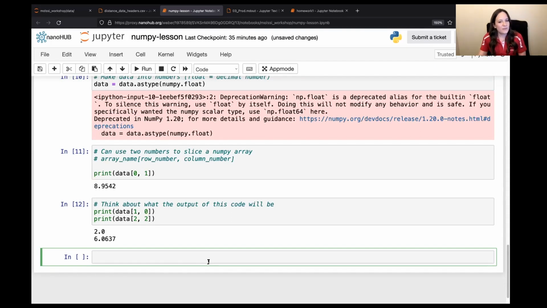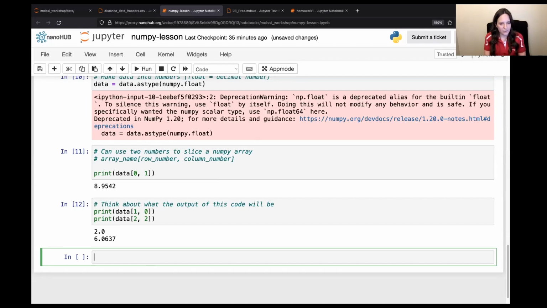Okay. With this slicing in rows and columns, you can also use the colon that we talked about before. If we want to get multiple rows or multiple columns, we can use the colon to do that. So I'm going to create a variable called small data. I'm going to make it have just the first 10 rows and just the first 3 columns.